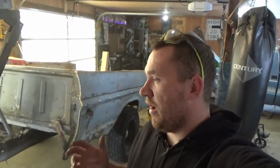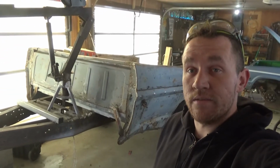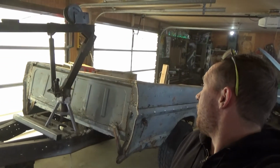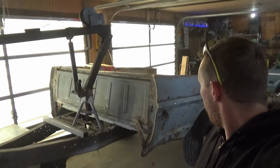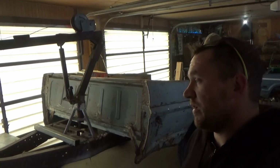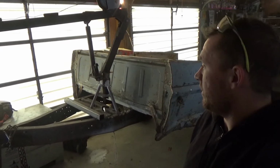Probably not going to do much with the Mazda this weekend. Going to focus on the trailer so I can go make some money welding out for people, building fences, stuff like that. But this thing's going to be awesome. I hope to actually get some progress done and have something to show you guys by tomorrow afternoon.